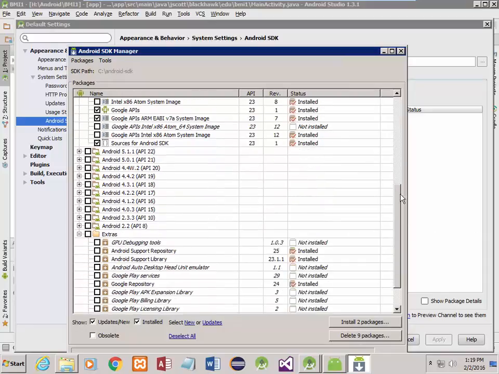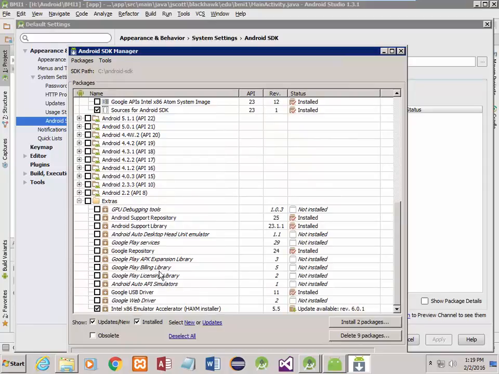All right, then John, on the bottom here, this is what's left. Is there anything in here that's not installed that I need installed? I mean, this is all the other old stuff, right? Right. And we replaced that with a 6.0, so I didn't think there'd be anything in there we'd want. No. But is there any extra in there that I don't have installed? Notice there's an update available here, but that's a hardware accelerator. That only applies if you're running Intel. Okay, so I could actually uncheck that then, right? You could. I can leave it, it doesn't hurt anything. But anything with these drivers here, any of these extras that should be checked that is not?